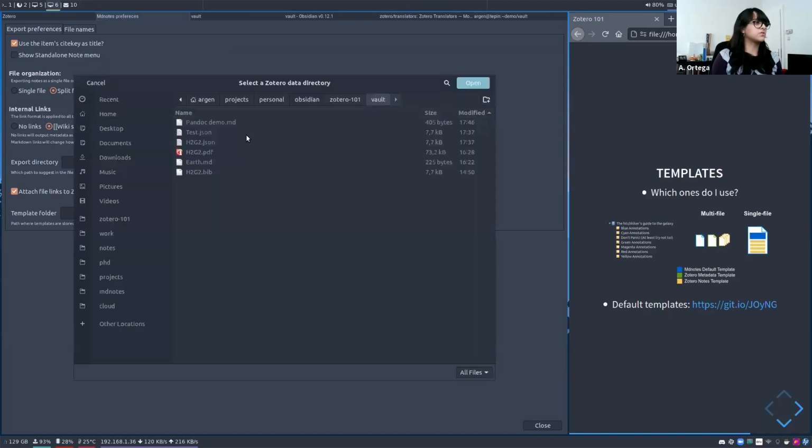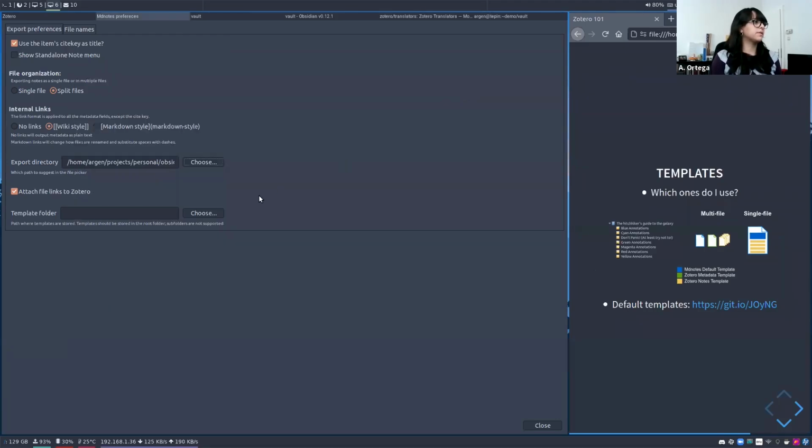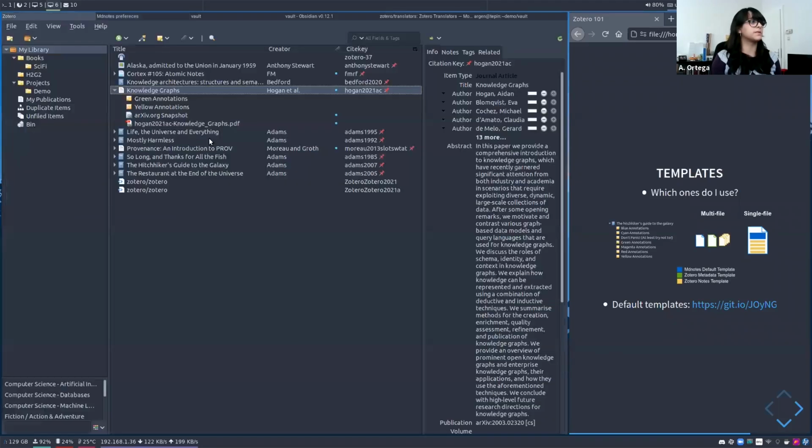So I'm first gonna choose now here the vault. I'm gonna create a folder, Zotero. I'm gonna open, and I'm gonna leave this blank for now because we want to use the default templates. Again, it depends on what you are exporting which template gets used.